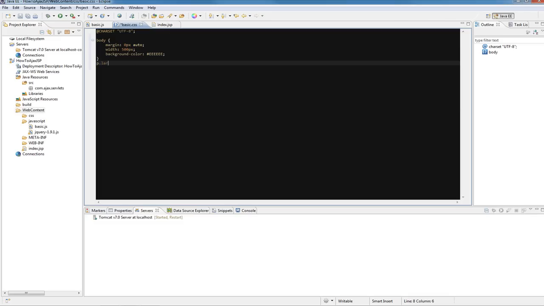Then we have another thing called large. So in here we can write, font size equals 20 or something big. And then we'll have a font size small. This will be 15. And we have our display name ID, which is also a paragraph. And we want to display none, so that's going to basically wipe that off the page. It still exists, but you just won't be able to display it, so it won't be there. So then we'll use jQuery's nice features, like drop down and stuff, to make it look nice.